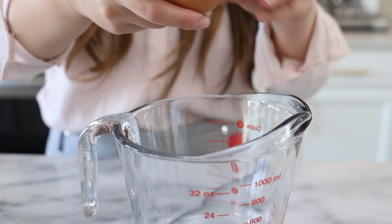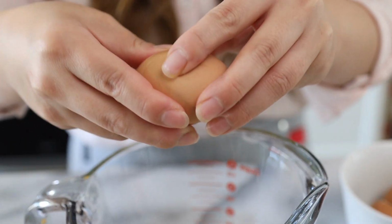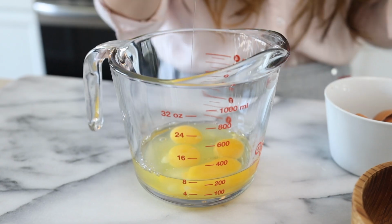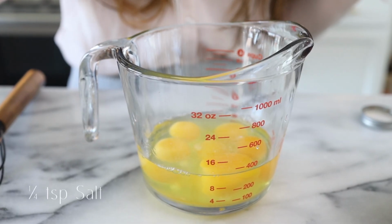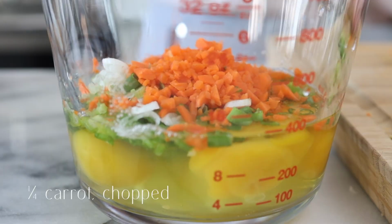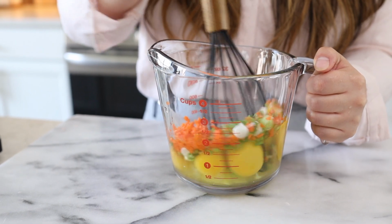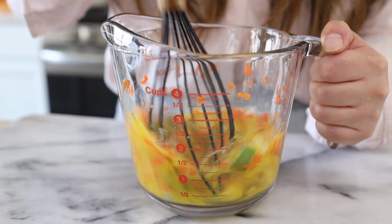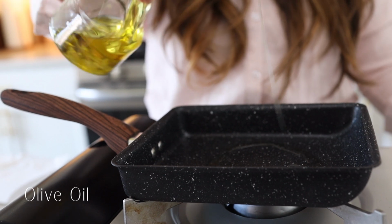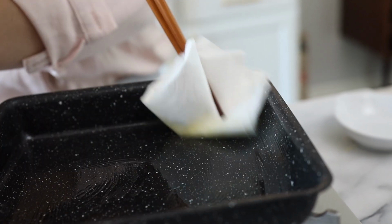Let's crack in 6 eggs. And I'll add in about a 4th teaspoon of salt. Now let's add in our cut green onions and carrots. Mix this all together. With egg omelets, I heard that you have to sprinkle some olive oil and use a paper towel and make every surface coated.